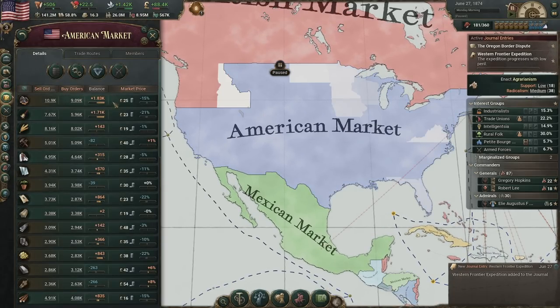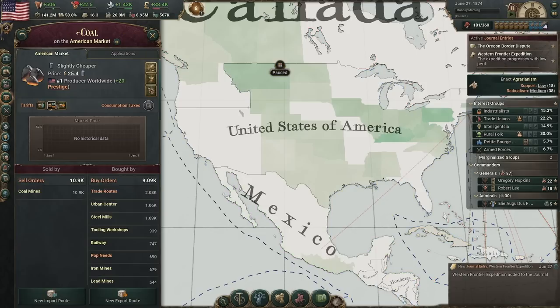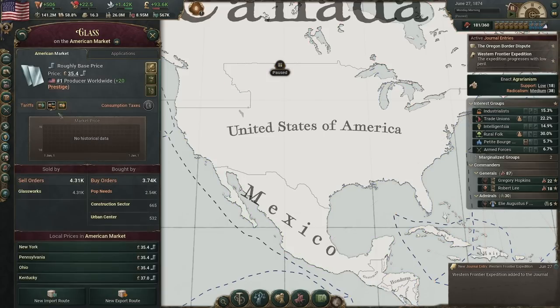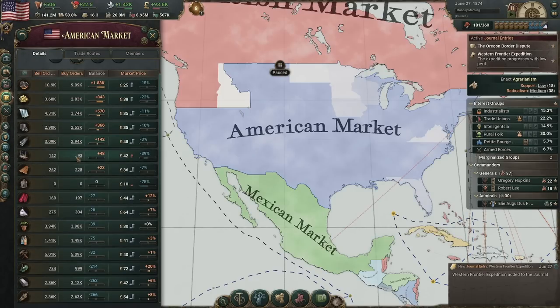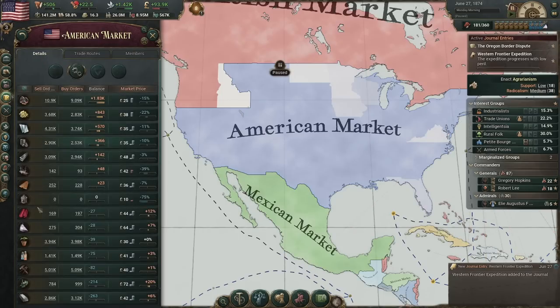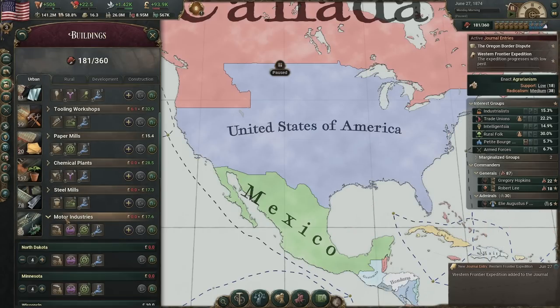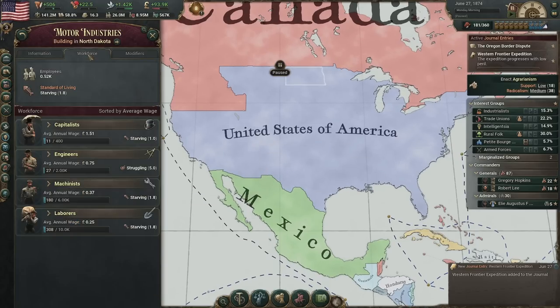And we also need to take a look and figure out, oh my goodness, okay, so our market is pretty solid. Let's go ahead and export some coal. Honestly, we can export basically all this stuff, though a few of these things, like glass, I think I'm going to hold on to the supply just because we don't really want to lose too much. But we do need to hold on to this. So let's go ahead and get a couple more motor industries. Oh, just kidding. We need our motor industries to be more useful.